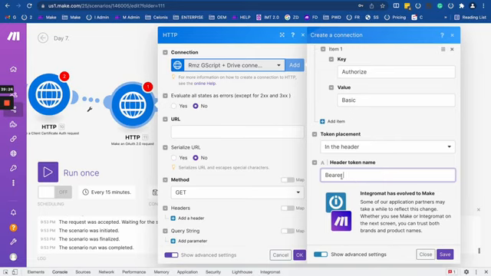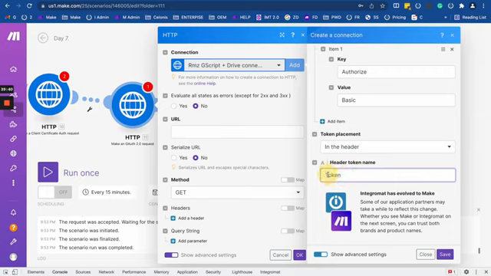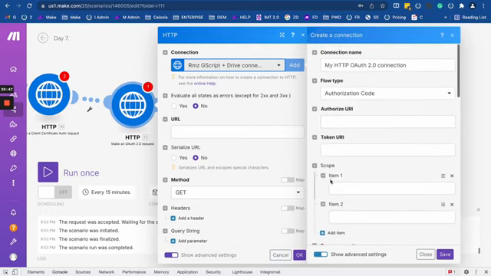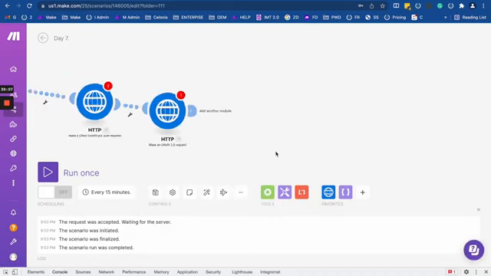And last but not least, the bearer. Some APIs might have something specific instead of a bearer token. Here we even have the option of where to send the token, which will be either token or the bearer word and so on, so which will be the name. That's basically it. These are the settings for the connection, which again is a little bit outside of this video, but the module itself works exactly the same as we had before.